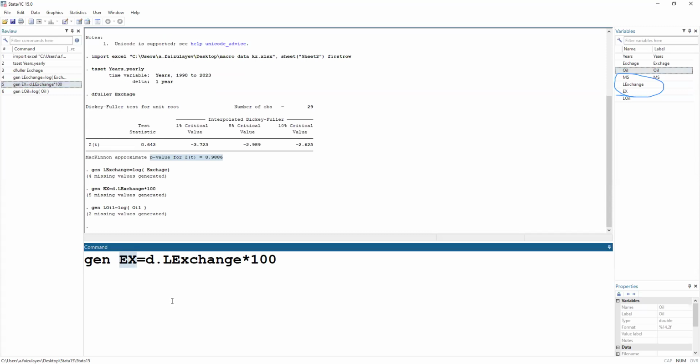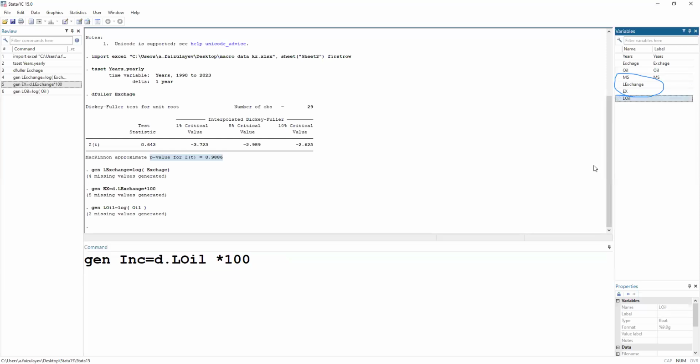I'll call it income, just income. And I will just replace this by L oil. So income in here is proxied as income from the oil, which is logarithm, and difference was taken by multiplying by 100.